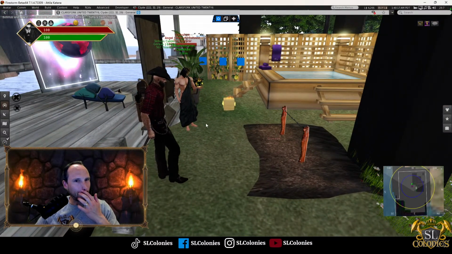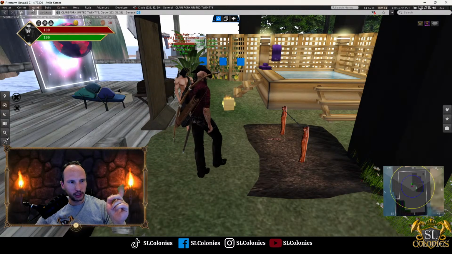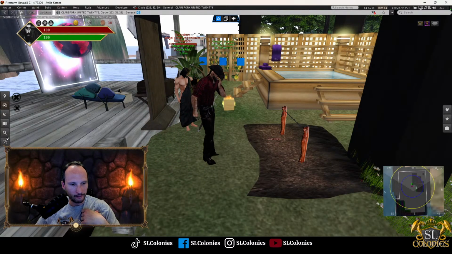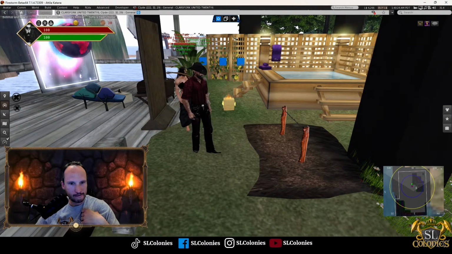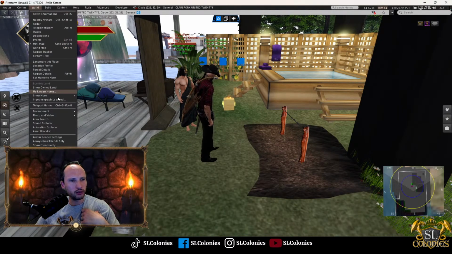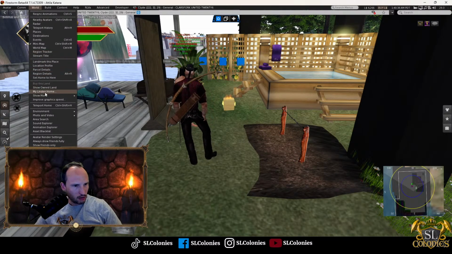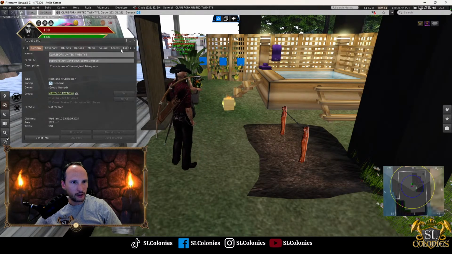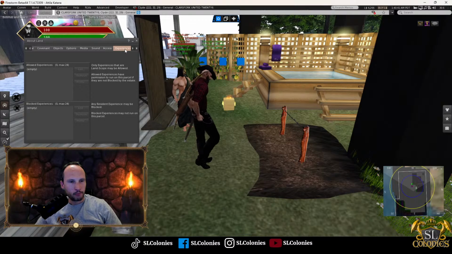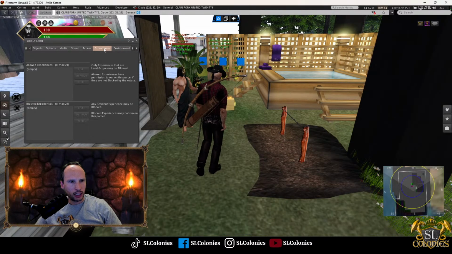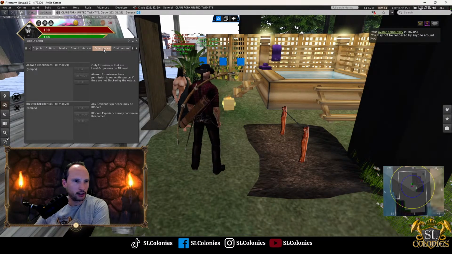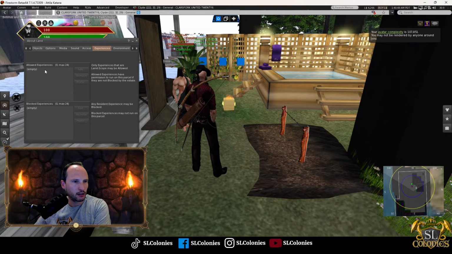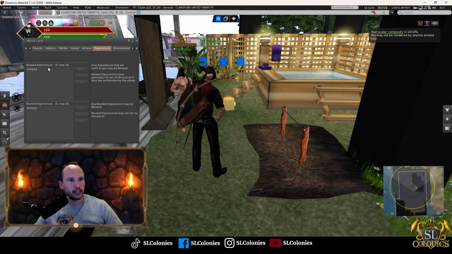Do you have control of your parcel in your about land? If you go world, I think I got pretty much control over everything on here. Yeah, you're using Firestorm? Yes. If you go world parcel details, and you go to the experiences tab, there's an allowed experiences list there.